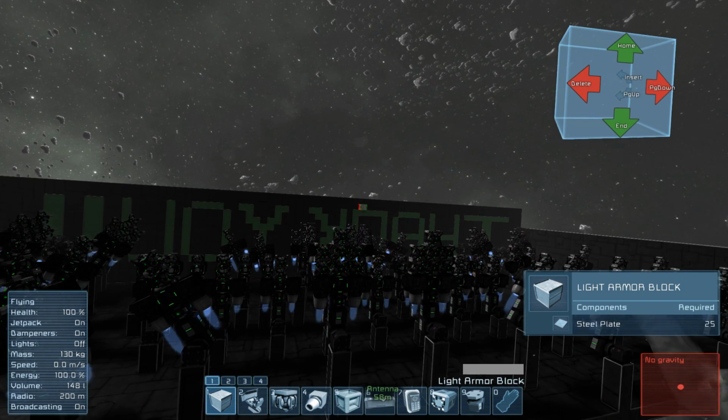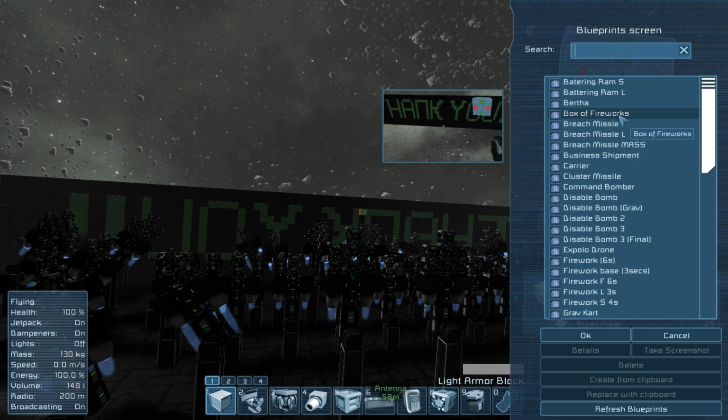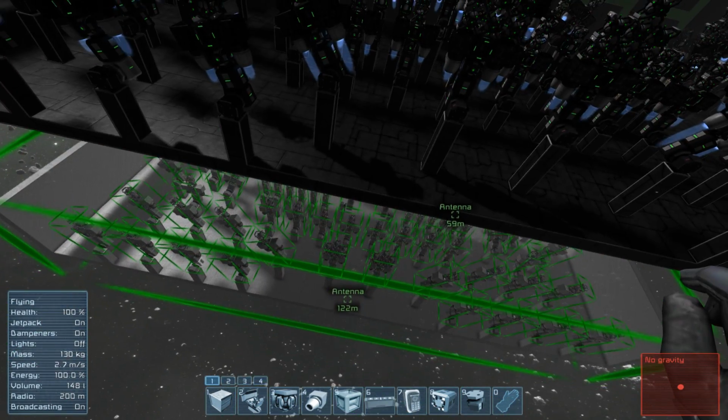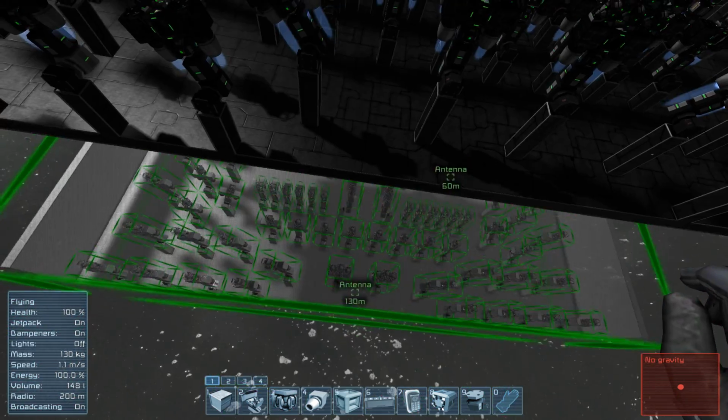But the nice thing about this is now it's actually a blueprint. I've got a fireworks box. There's a box of fireworks in here, and I can now paste that in as I wish, or as I did for the actual video itself, paste it in and connect it on the back. And because all the groups are named the same, it will just duplicate everything that's happened. And I'm not going to bother trying to line it up.